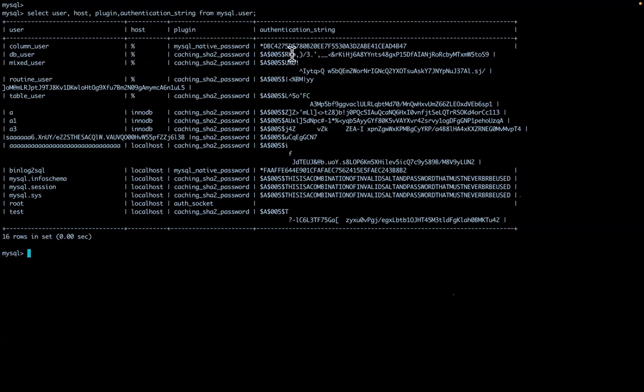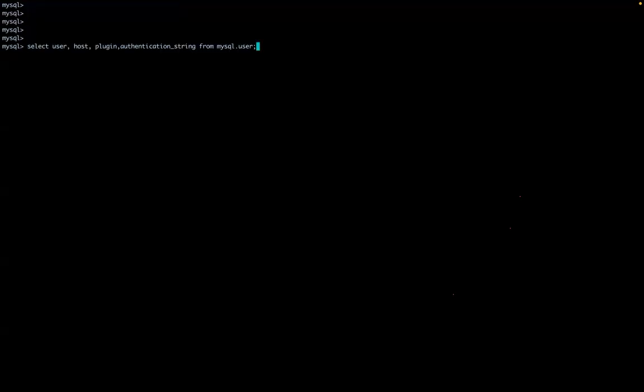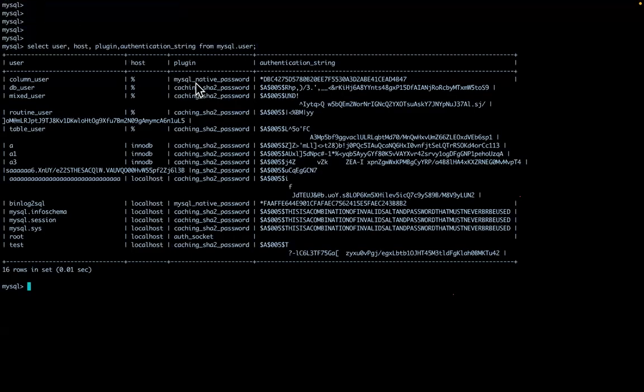So if you see here, most of the users are with the caching_sha2_password plugin, right?